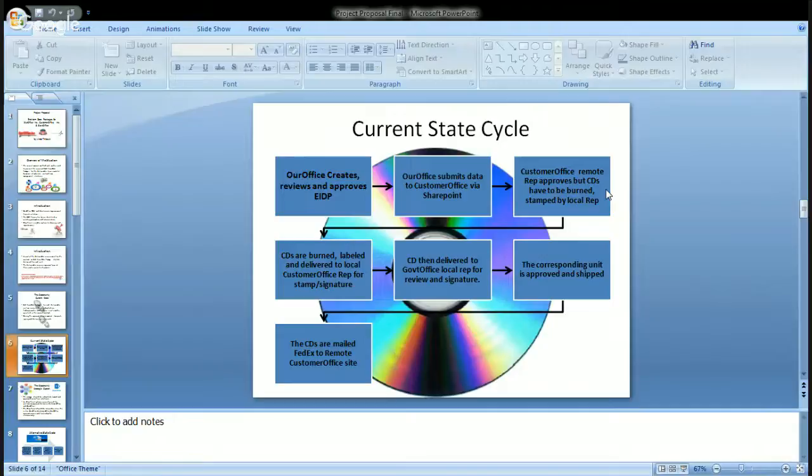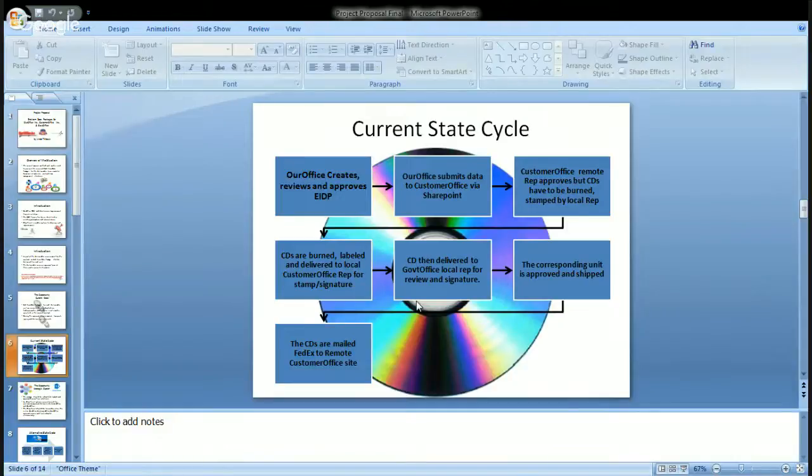So the remote customers review and approve on SharePoint, but then CDs have to be burned and signed off by the local rep. So the offsite rep approves, burns the CDs, and then has to walk them down the hall to the customer rep, and he literally stamps the label on the CD.